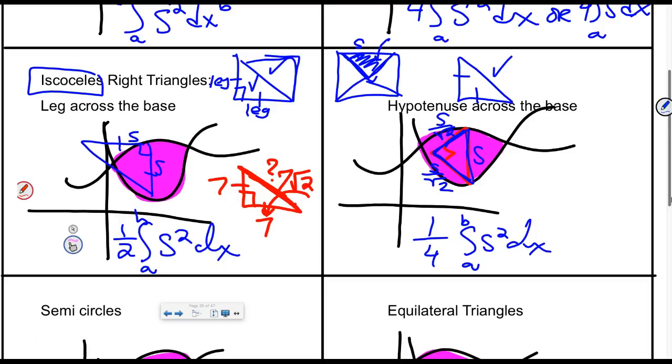Okay, so how do you get the area of a triangle? I do 1/2 of its base times its height. And for right triangles, those are these two. So if I did that, don't write this in your notes, I don't want your notes being messed up with this. I do 1/2 of the base times the height. Watch when you clean that up, you get the S squared and what ends up being on the bottom, 1/4. So I showed you with the visual, and then also we got the math backing it up. So you just need to know that when the leg's across, it's a 1/2. When the hypotenuse is across, it's a 1/4. You kind of need to just memorize it because you don't want to have to create it all the time.